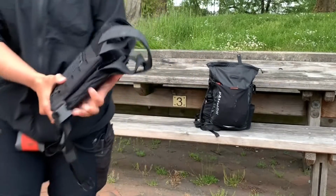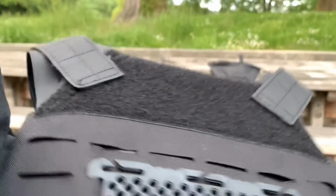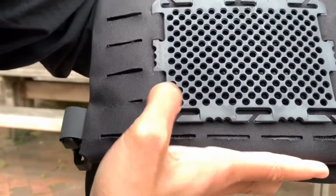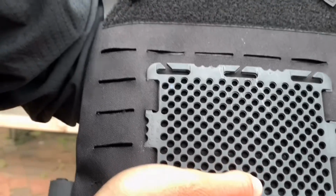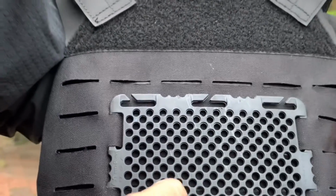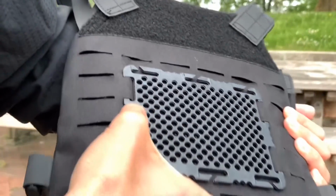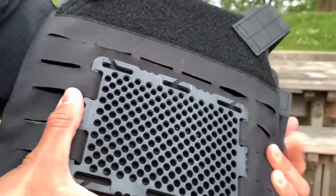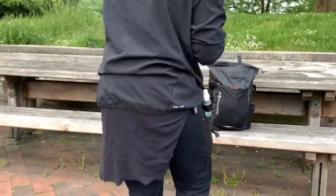But if I come in here, you should be able to see that I do have some scratches, some markings kind of through here. Maybe it's a little bit hard to see, but this thing is already getting pretty marred and messed up, and that's great because I want that plastic to take that abrasion rather than this material that I'm not super stoked to have to replace anytime soon. So this seems to be a pretty good solution for that, and then ideally what I'll be able to do is just get strong enough where I'm not having to do that so much, or, you know, choosing other techniques.